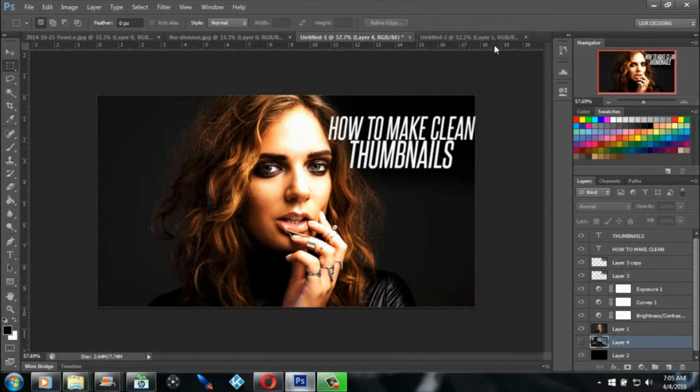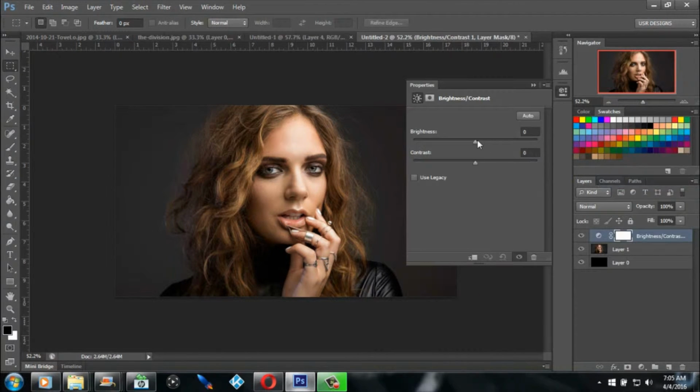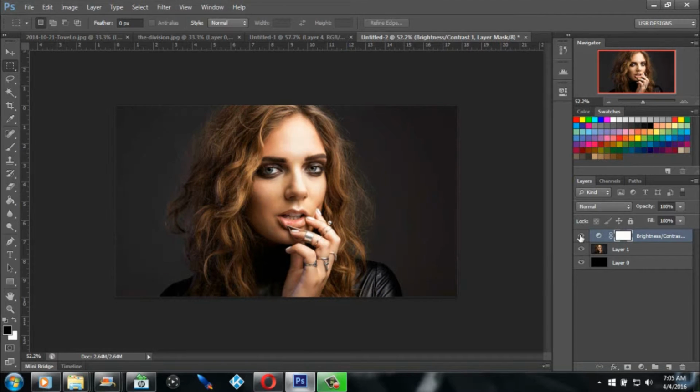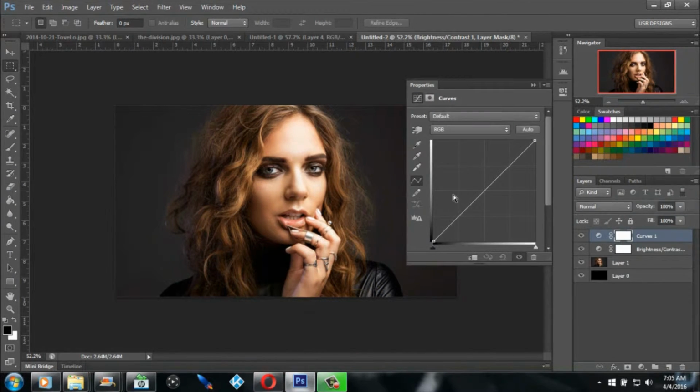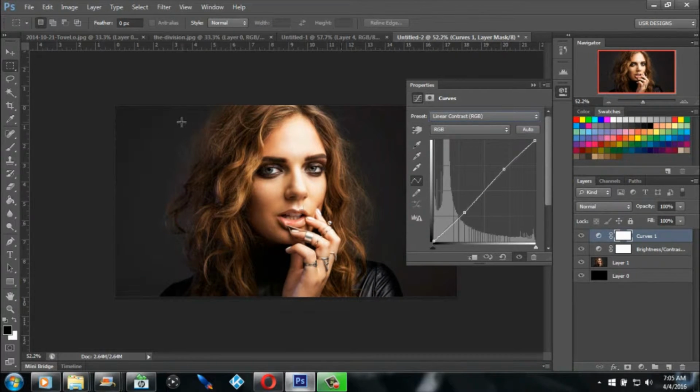Now what you want to do here is add a brightness and contrast. Depending on what type of face you have, you don't want to add a lot to it, but you want to add enough to bring that realism out. So you can see it pop out there, you see the difference there. Now I like going to curves, because curves give you that leaner contrast, so it brings out the darks in her hair, her cheekbones come out more, and it just brings more realism to it.